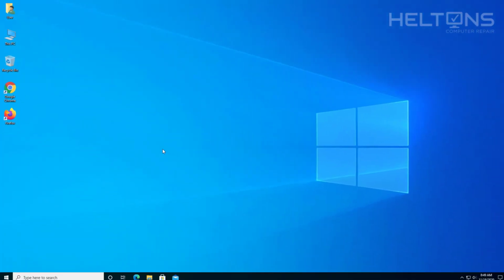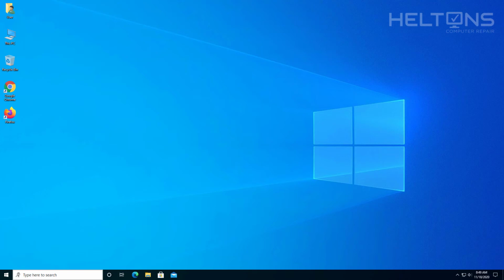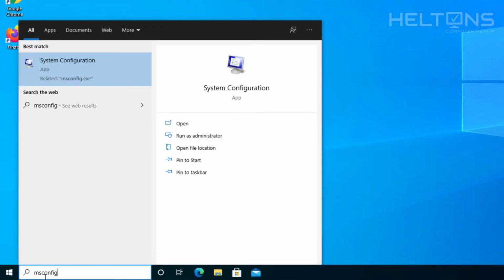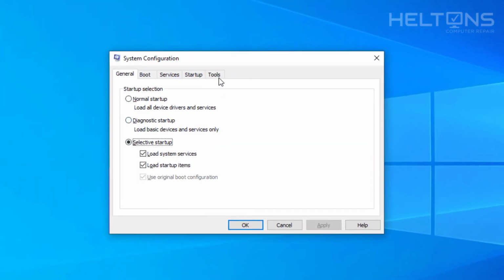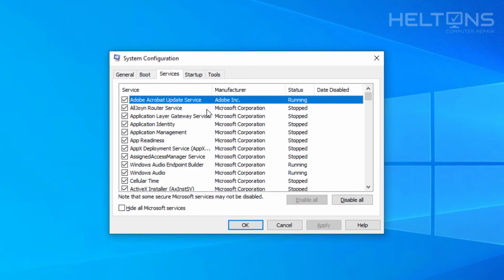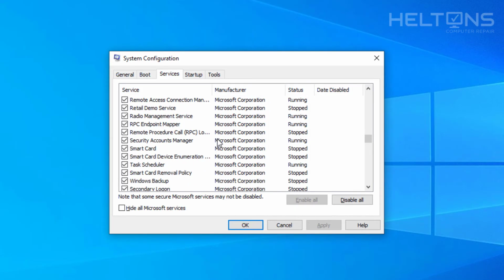And then there's one other option in case this comes to a point. I would think if you just go to the start menu and just type in msconfig, you can go ahead and press enter, and you should get something like this. Go ahead and select services right here. This is actually the part that we're looking for. And you're going to look for the same thing that said Print Spooler right here.